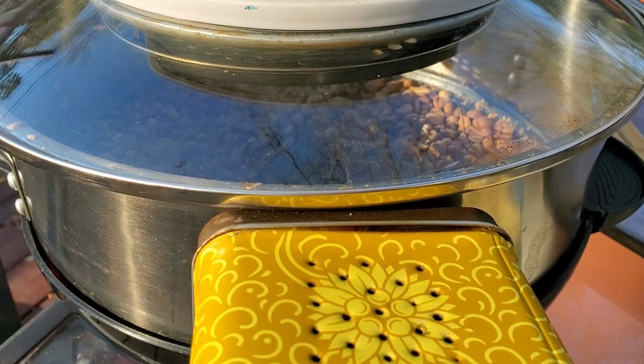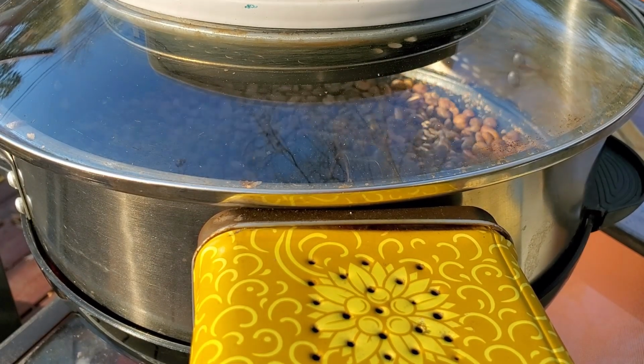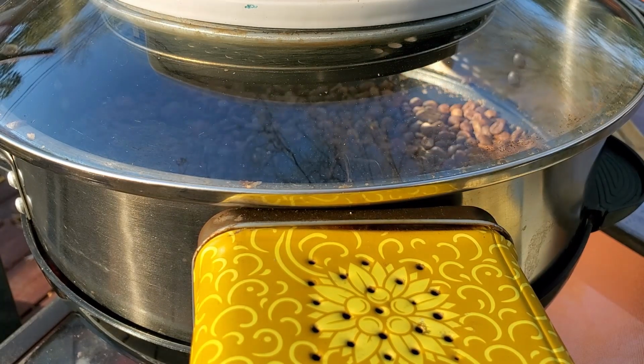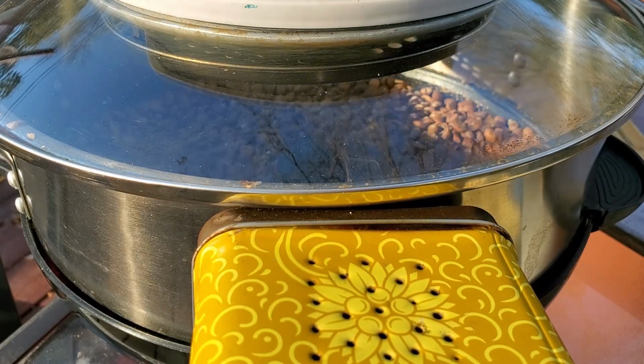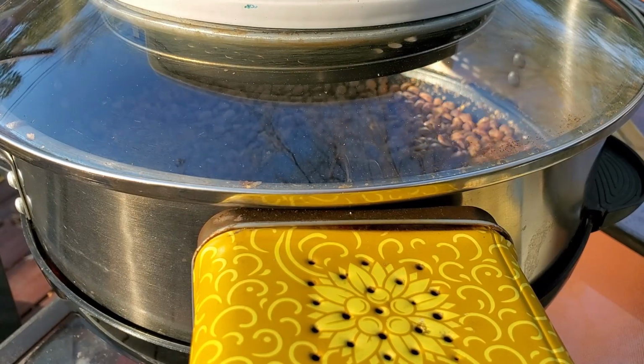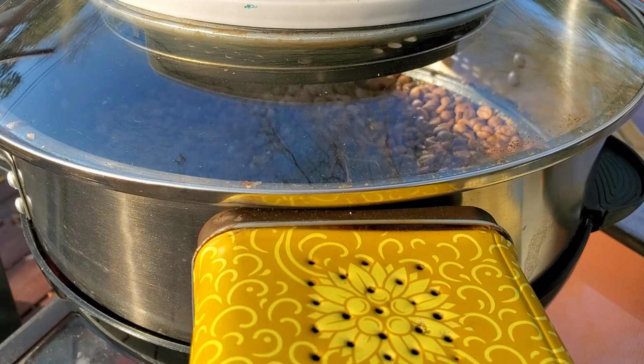Now I'm hoping you're going to be able to hear the crack on these beans. It sounds like popcorn popping, even though it's not popcorn. We're getting more smoke now. We're getting darker color.